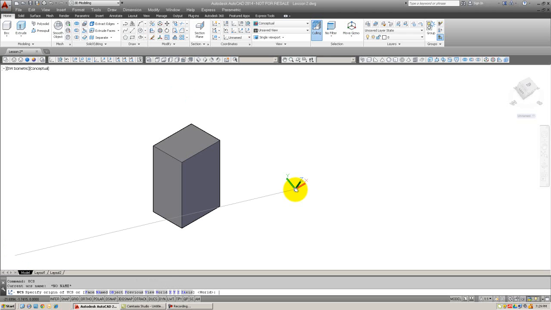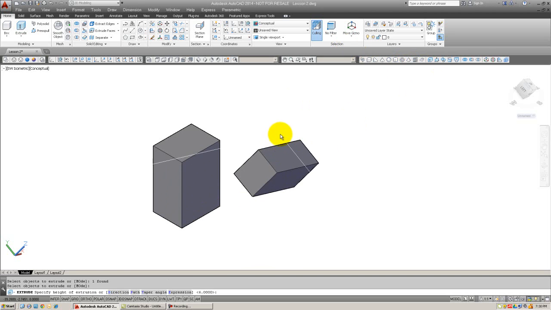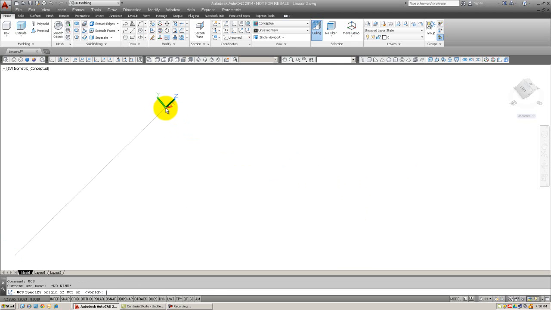I'm going to do this again now and rotate around the y-axis now, also 30 degrees. And now I'm going to try to draw a rectangle. Note how it's been rotated. Now I'm going to go ahead and extrude. And there it is. Going to go off at an angle. The point here is that you can use UCS rotation to create shapes at different angles right from the get-go. Very useful technique, very simple. Okay, I'm going to erase these and restore the UCS icon using W for world, and you can see it's a familiar X, Z, and Y again.